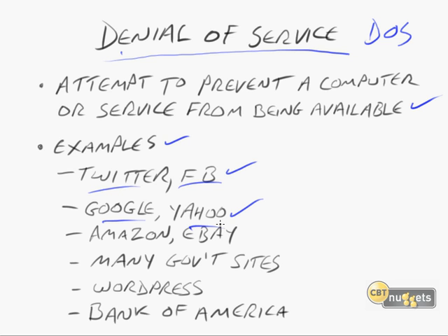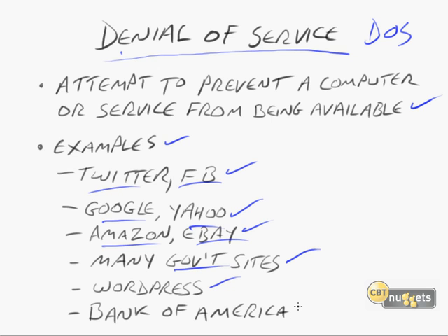Probably most major organizations, various credit card companies, banks, and so forth, have at one time had some kind of denial of service attack. Amazon has had this difficulty, eBay, and many government sites like the FBI and certain other ones. Also, there's an organization called WordPress. They actually host a lot of different websites and administer them. Well, if you can bring down WordPress, then you're able, of course, to bring down all of the host sites that they perform service for. So that was a big issue that took place not too long ago.